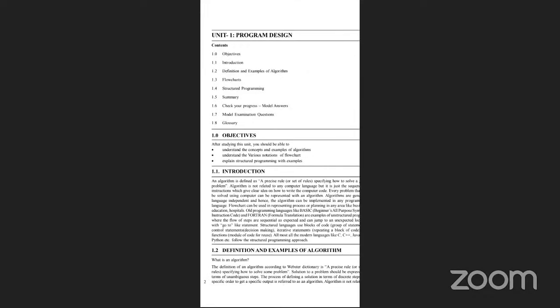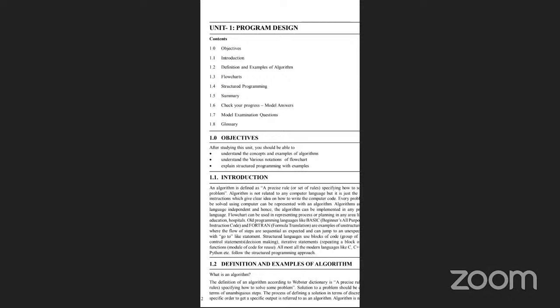Programming design. The main objective and introduction, definition and examples of algorithm, flowcharts, structured programming, summary, and some questions, model exams. These are what we can learn in this programming design. The main objective is how to write an algorithm, how to write a flow chart, and to explain the structured programming with examples.